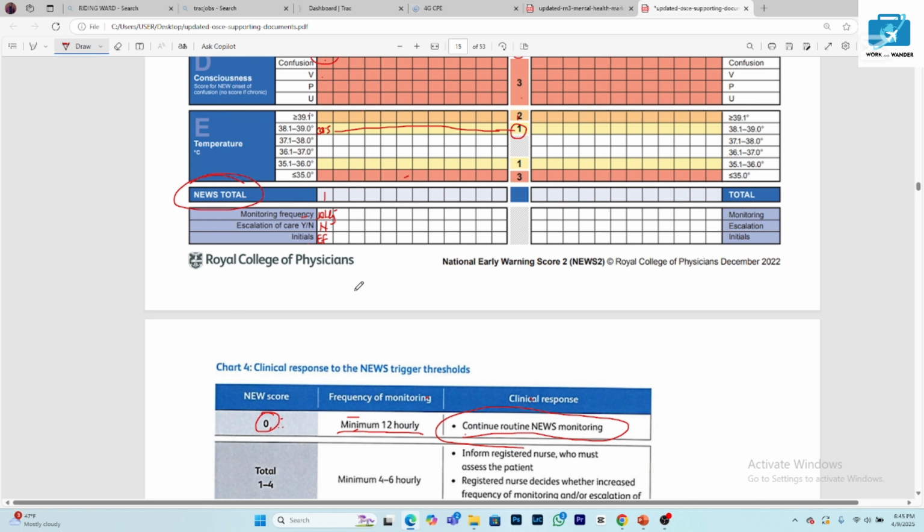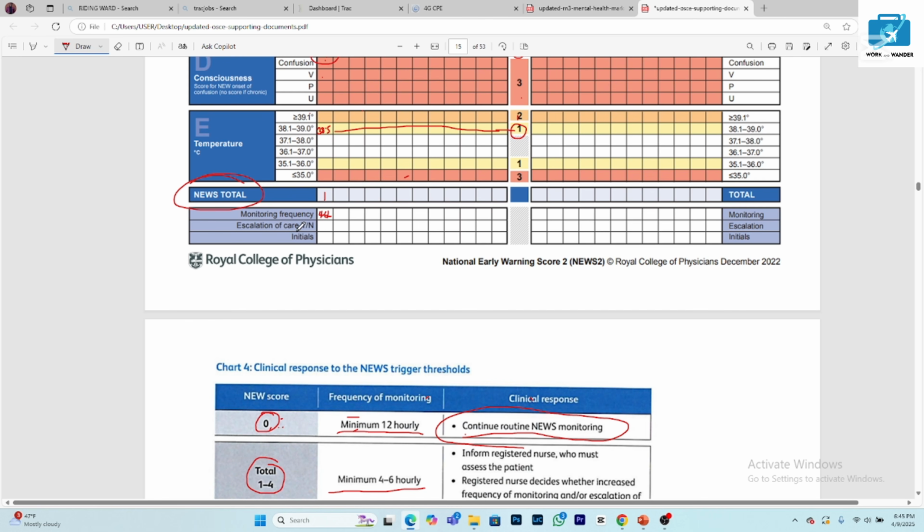So now I would have written my 1 here. And this time around, let me clean the frequency monitoring. And this time around, if I come down here, you see that if it is a score of 1 to 4, then the minimum should be 4 to 6 hours. So in terms of the frequency, it is going to be what? 4 to 6 hours.